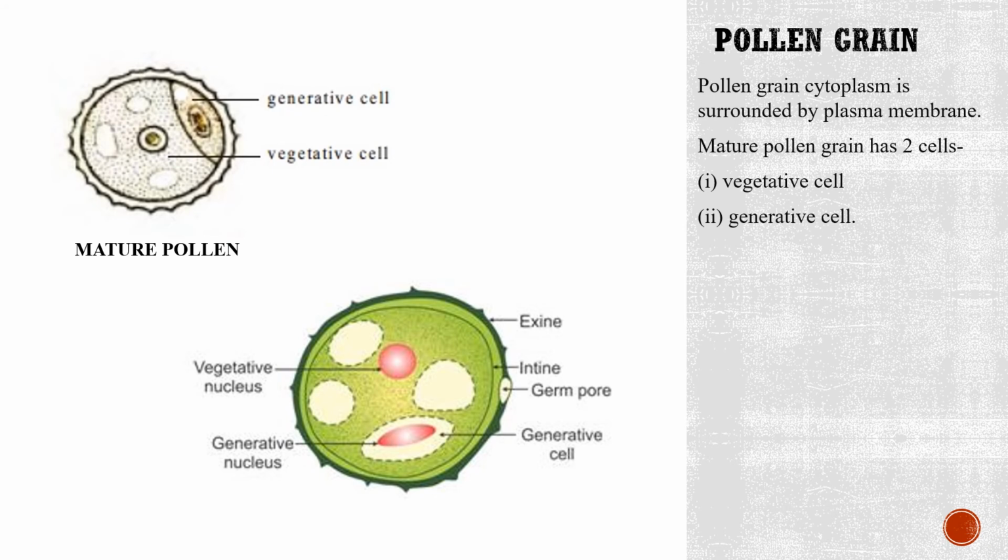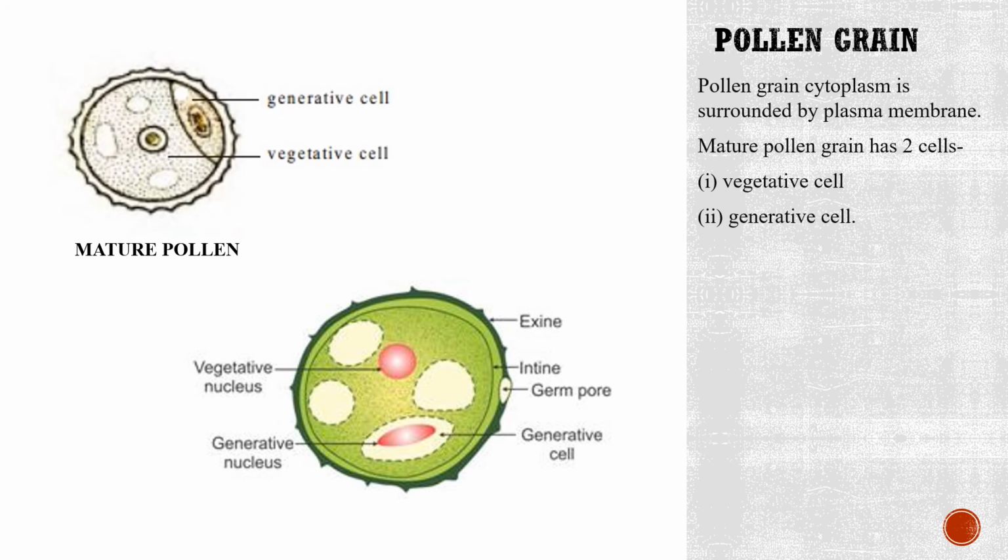The vegetative cell is the largest cell of the male gametophyte, which has an irregular nucleus and large vacuolated cytoplasm and has enough reserve food material. It forms the pollen tube that carries the male gametes for fertilization, while the generative cell is the smaller cell of the male gametophyte and consists of a compact nucleus and a thin layer of cytoplasm. It is the generative cell which divides by mitosis to form two male gametes.